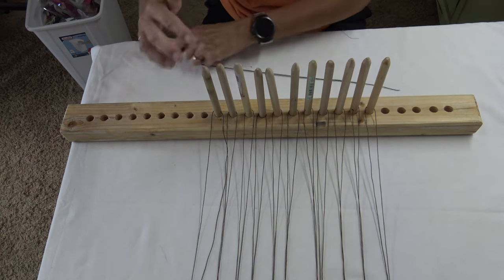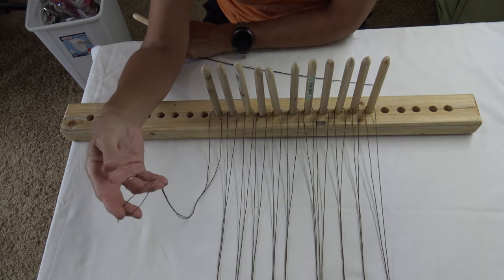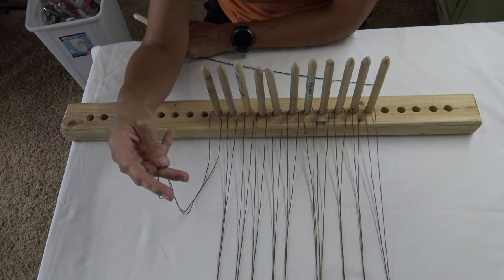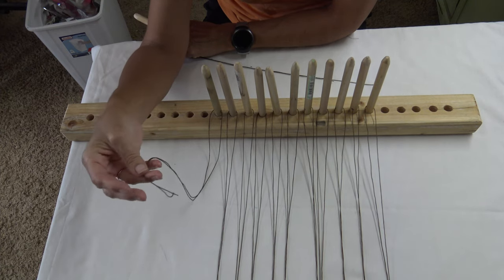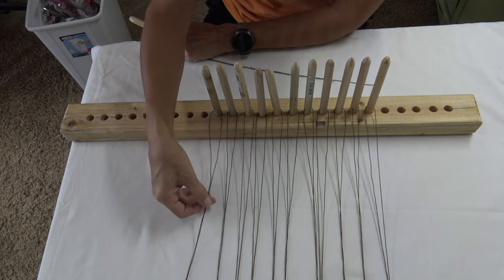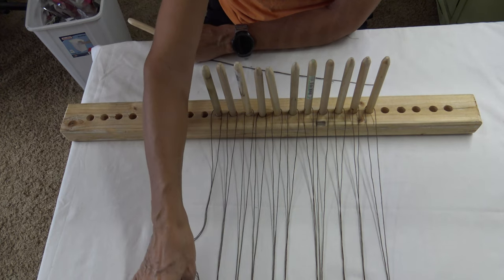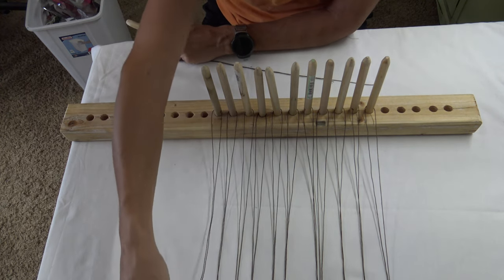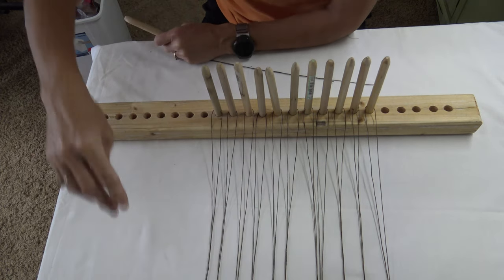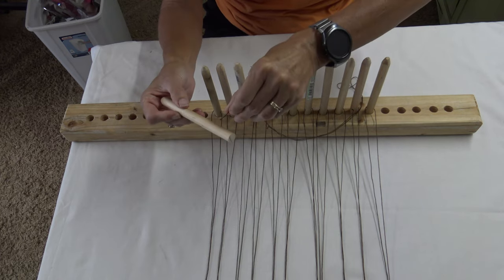So we have our warp string. If you're not going to do fringe on your project, pick something heavy enough to not break, but light enough to not be seen. If you're going to have fringe on it, then you can pick something a little bit bulkier because you're going to want to see your tassels and your fringe on the end. So today I'm just using number 10 crochet thread, and I have one peg left.